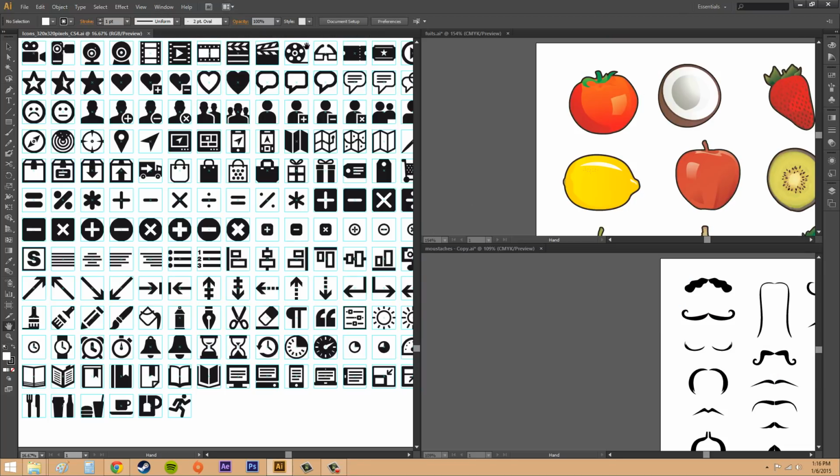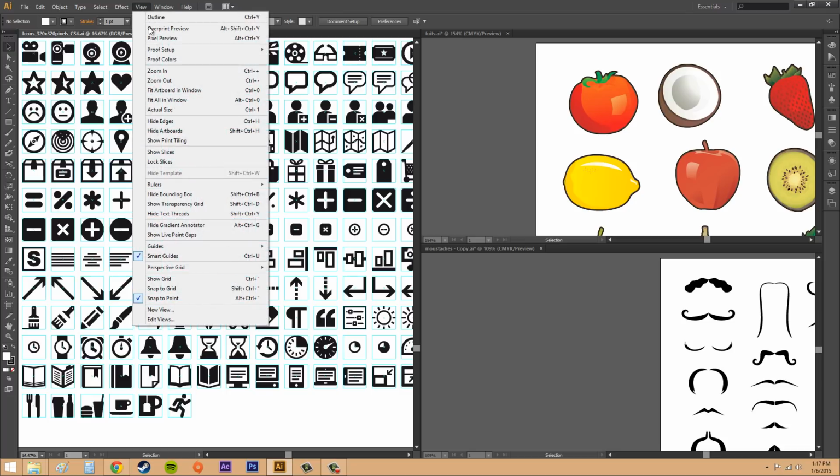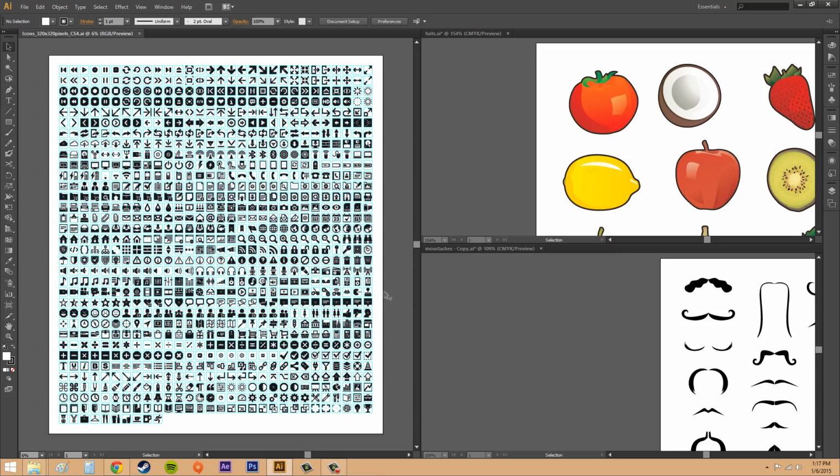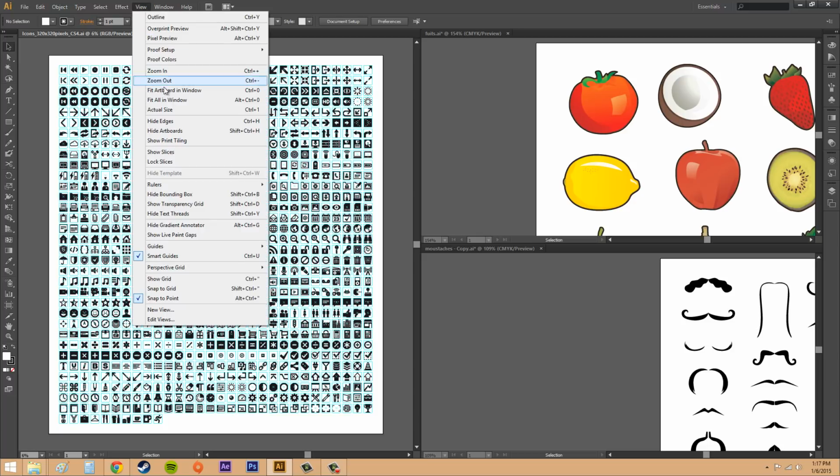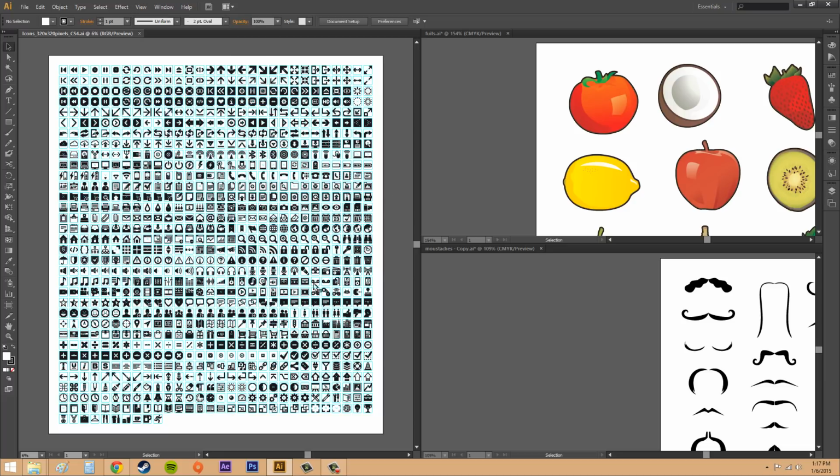And if we click on one of the tabs, you can tell that the tab is selected because the letters turn bright white. So I'll select the tab, go to View, and then Fit Artboard in Window. Now the whole thing is fit in the window. If we go to View, Fit All in Window, it does the same thing.